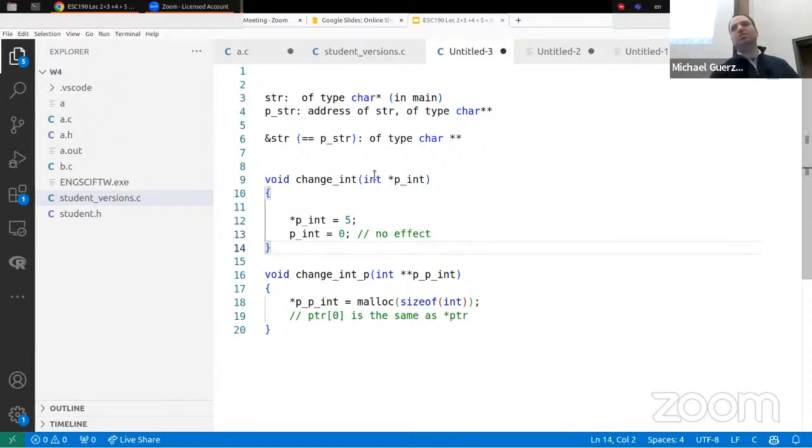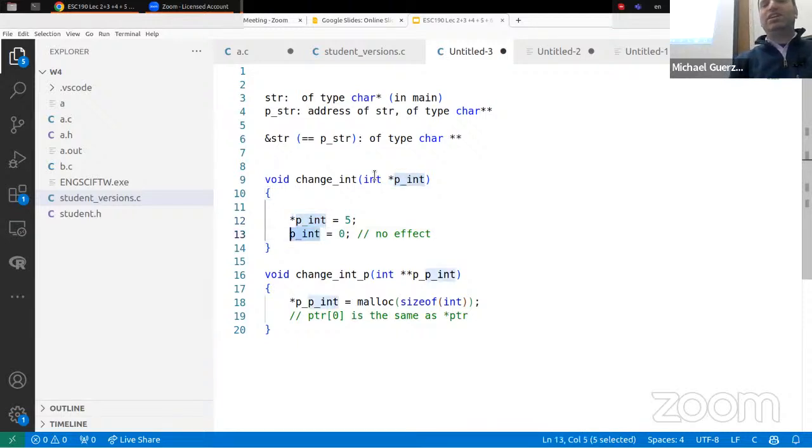The initial question was, if it's just one star, would it not have an effect? And the answer is, in that example, yes. But there are constraints. One, the types on the left-hand side must match the types on the right-hand side, so sometimes the question just doesn't make sense. But the heuristic is, only if on the left-hand side you have a star, either implicitly or explicitly, you are accessing the memory directly and modifying it. In which case it will in fact have an effect outside the function. Maybe not the desired effect, but it will have an effect.